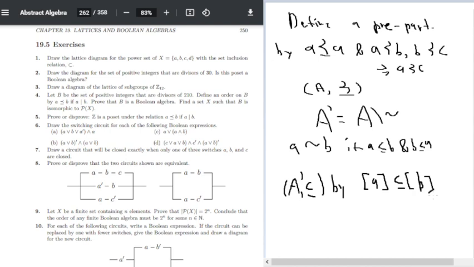Now, to show it's well defined, because this is always something you have to do with equivalence classes, you need to justify why it's well defined. Also, man, I have gone off the deep end. I'm not even doing the exercises anymore. I'm just kind of doing whatever.